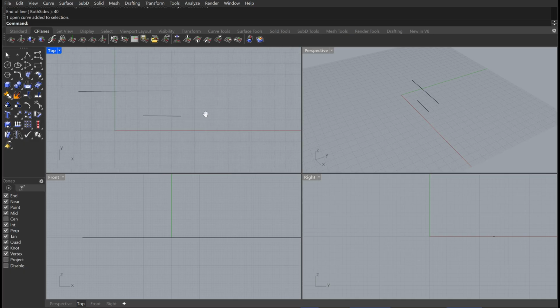If I wanted to make sure this line is aligned according to the axis, I turn on this setting called ortho. Now I can make a line again, and it automatically aligns it to our axes. So let's say I want to make this one 30 feet. It's made it 30 feet and now it's gonna ask me to accept this, so I'm just gonna press enter again and we have a line that's 30 feet. So yeah, those are the basic lines.